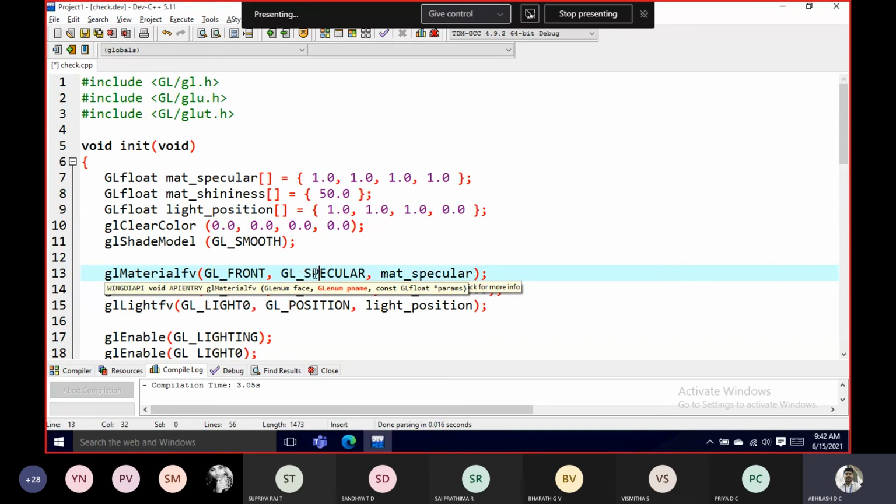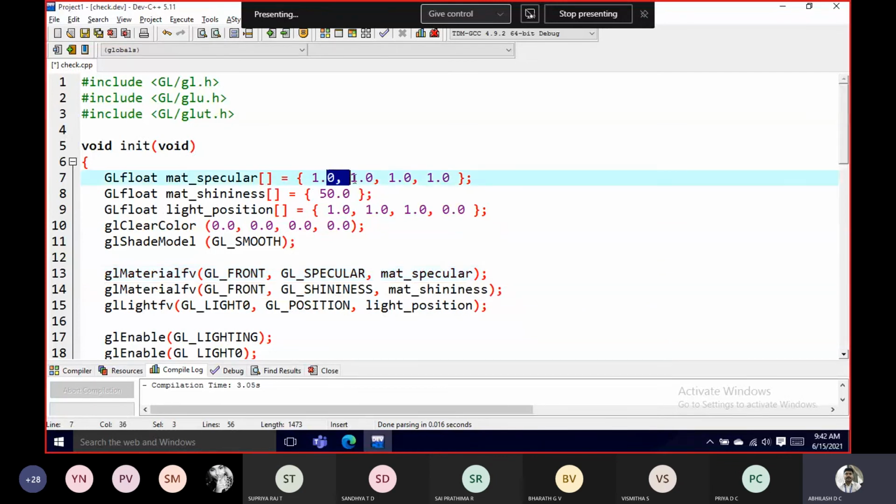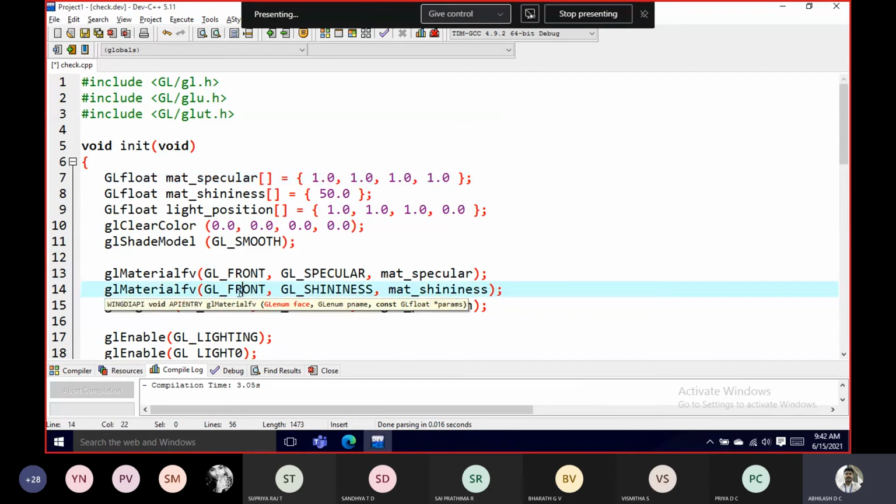The second one is what type of surface it is. It's a specular surface, meaning it has some light, and we want some parameters for that specular. These are the 4 parameters for the specular. With this material, we are also telling that the shininess value is 50, and we are specifying matte shininess with these shininess values also.